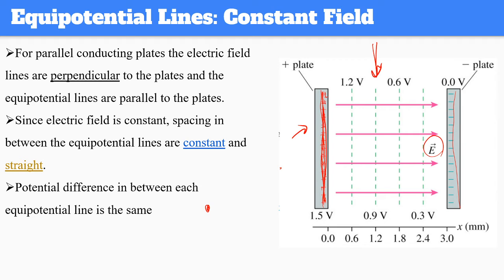And what was the rule for equipotential lines? The equipotential lines are perpendicular to the electric fields. And if you continue to create the same perpendicular, then you are going to have straight equipotential lines in this case. All right, and the green lines are your equipotential lines, and the pink lines are your electric fields. As you can see, they are perpendicular to each other.